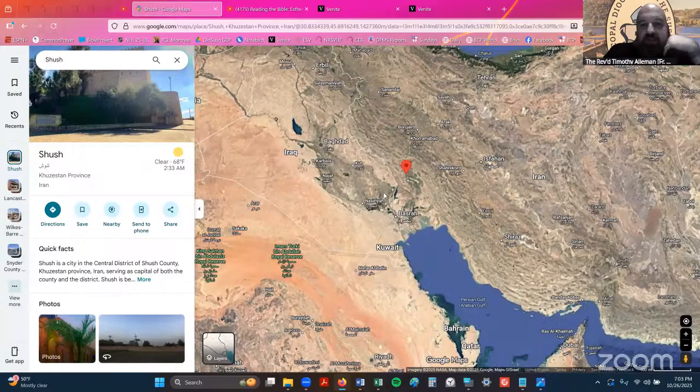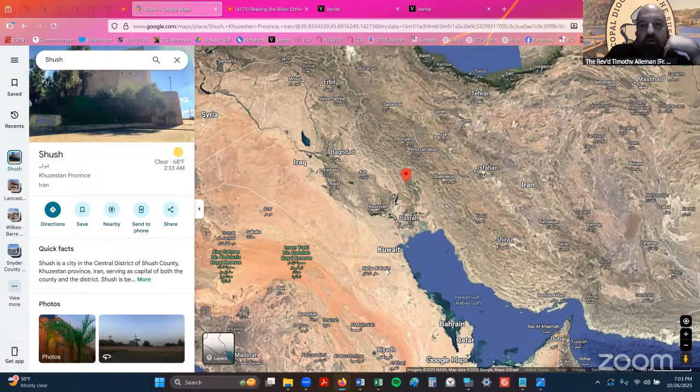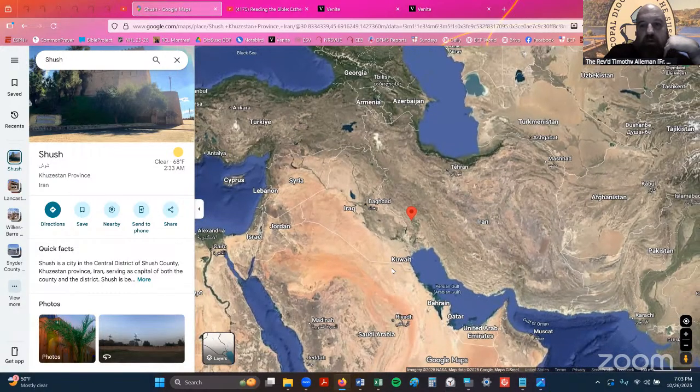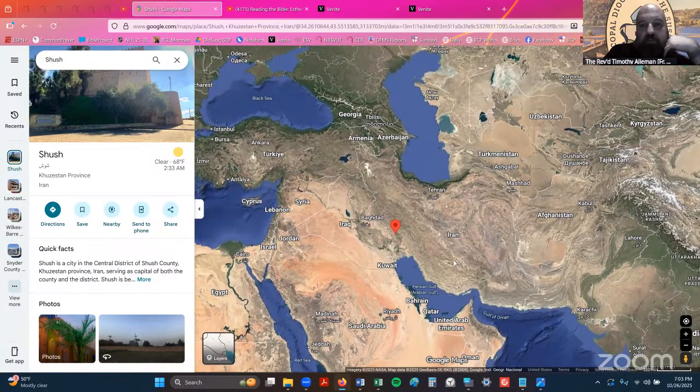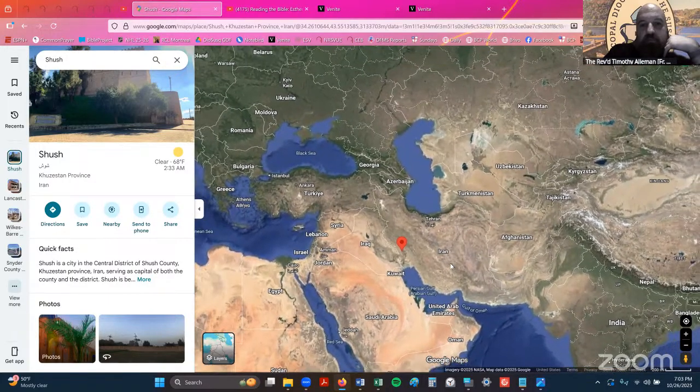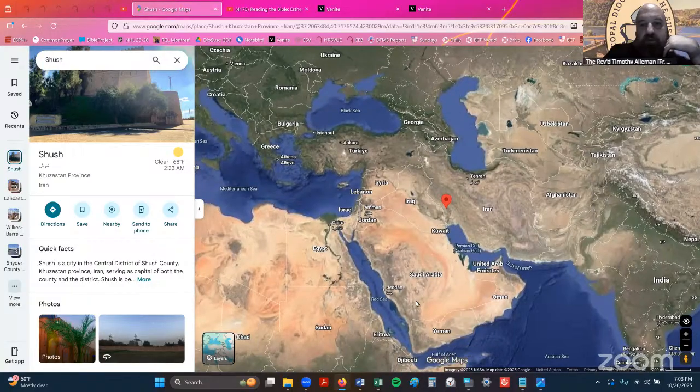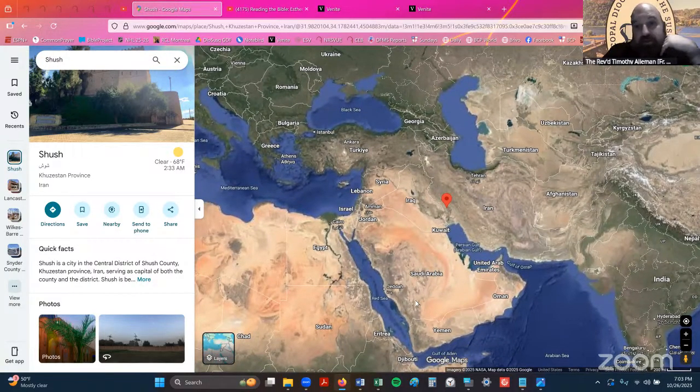And this vast empire went all the way into India and all the way into northern Africa. And it included Palestine, a vast empire, massive and extremely powerful. And it, like so many others, rose and then fell. Empires do that.